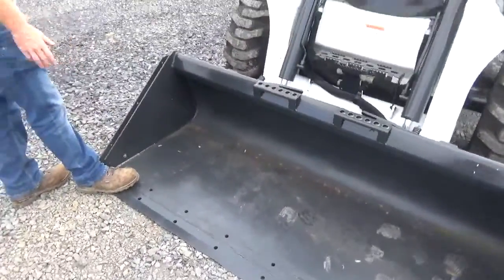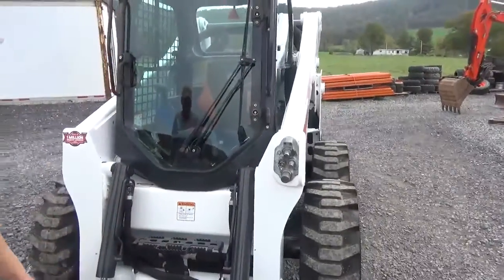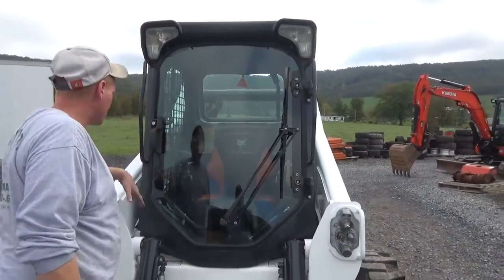Excellent bucket, very good cutting edge. Power Bob-Tach, 7-pin attachment control device. There's no wheel leaks in this machine anywhere. Cab is complete and straight. We went through wiper arm, everything, glass, door seal.